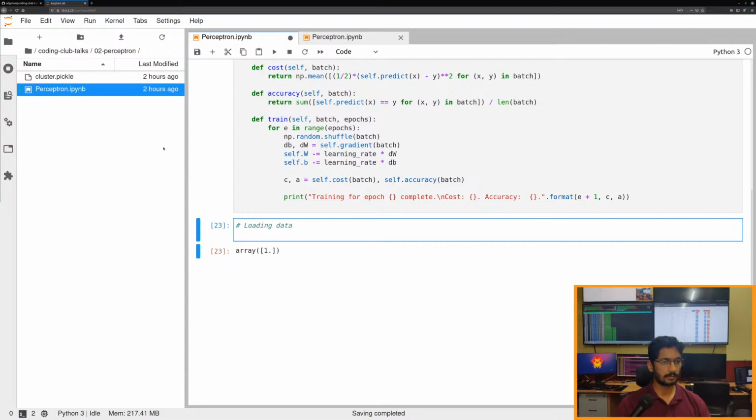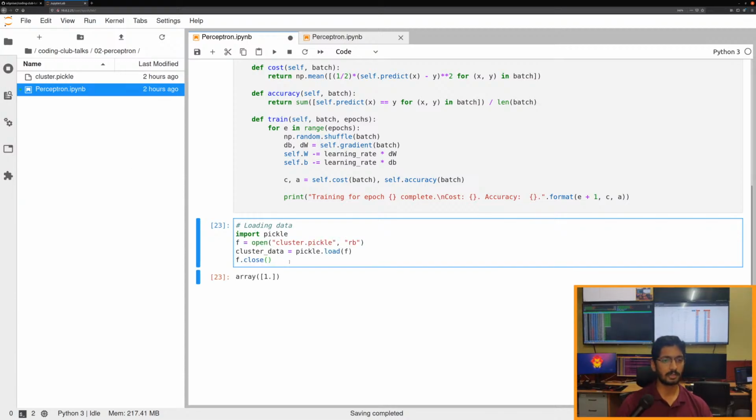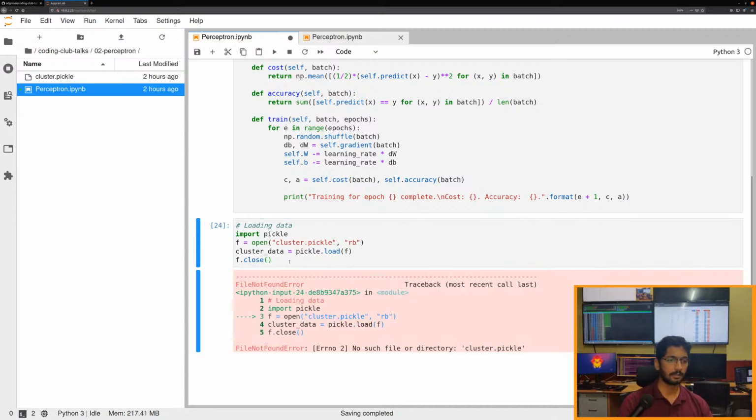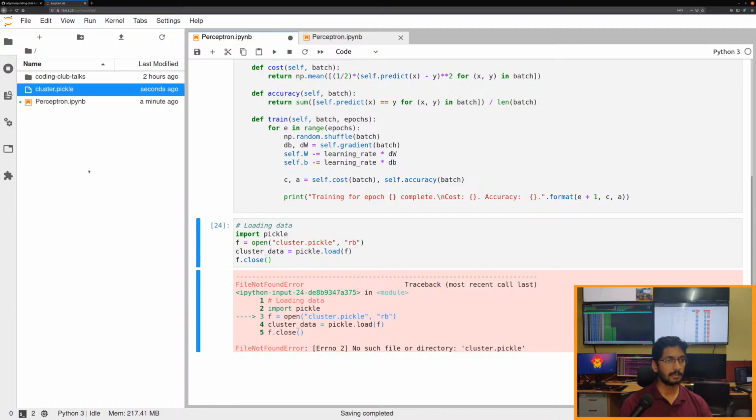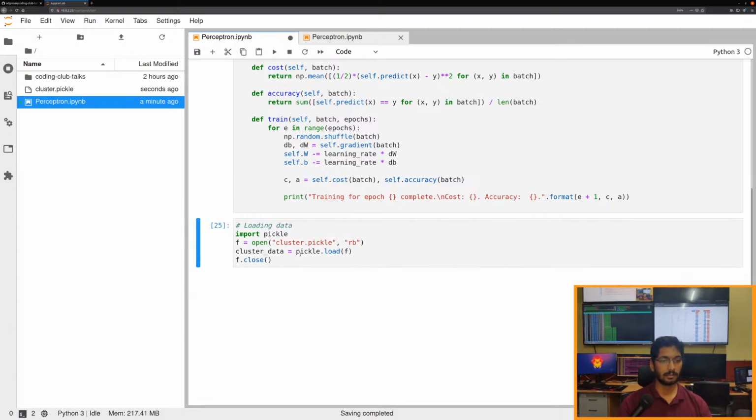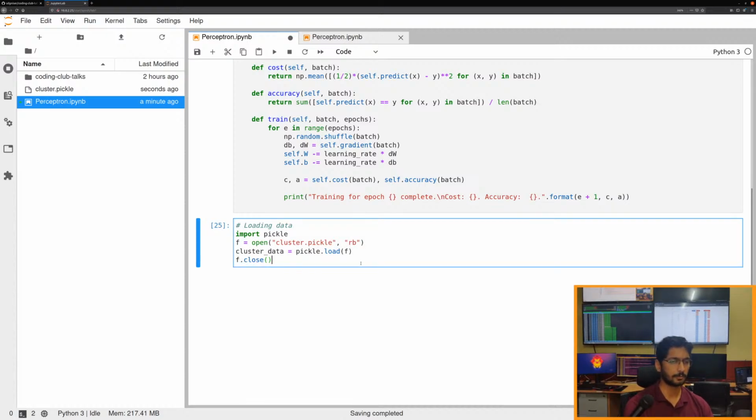The data file should be in the working directory. I'll just run this cell. It does not work because it's not in my working directory. You should not have to do this, because if you have cloned that Git repository, the files are in the same directory. Now this does work.